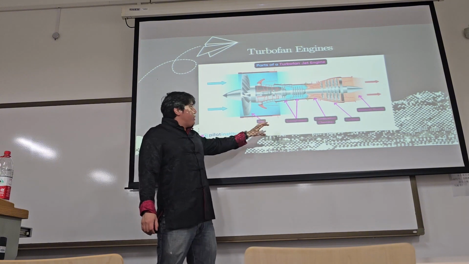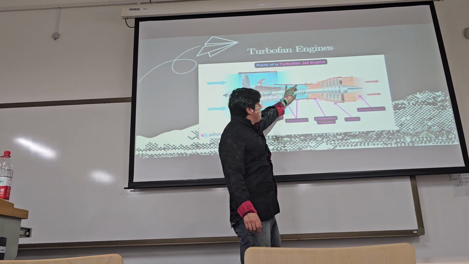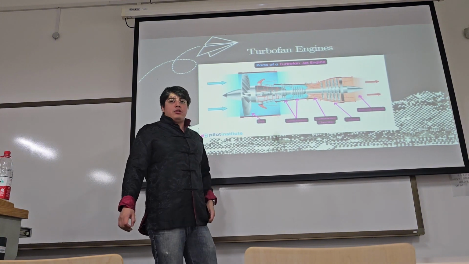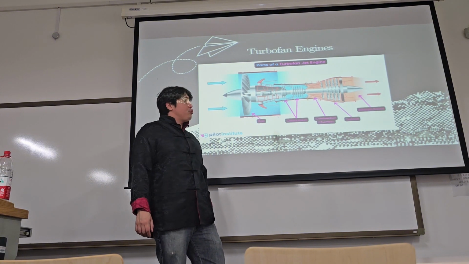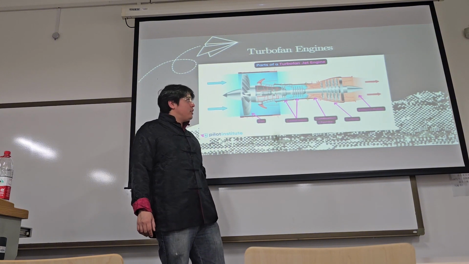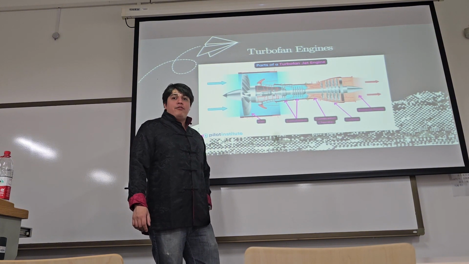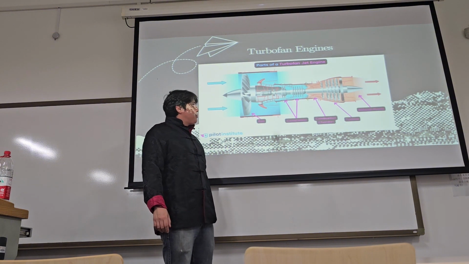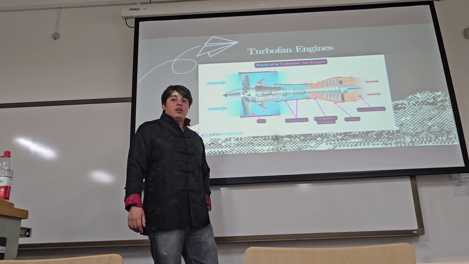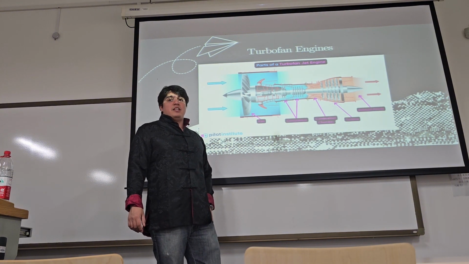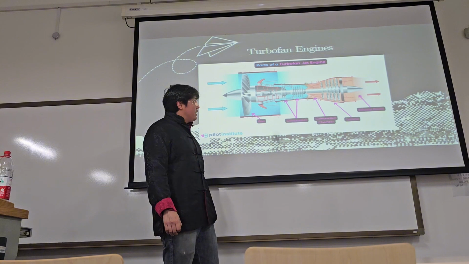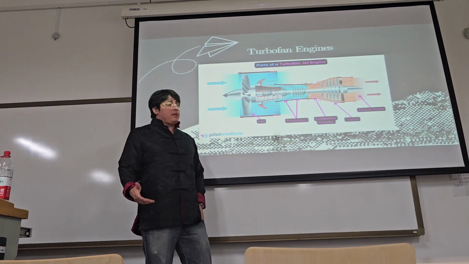Then we have the compressor here, what we can see here. The core air then enters the compressor, where a series of rotating and stationary blades compress it to increase its pressure significantly. Often it is compressed up to 10 or even 30 times the intake pressure. Compressing the air raises its density and temperature, preparing it for efficient combustion and making it easier to combust.